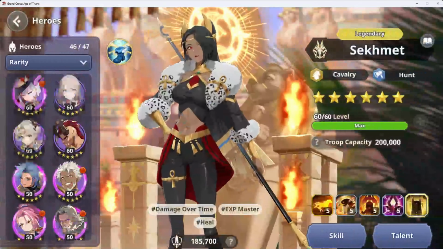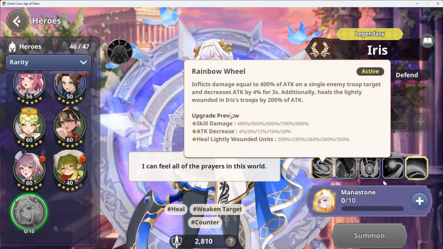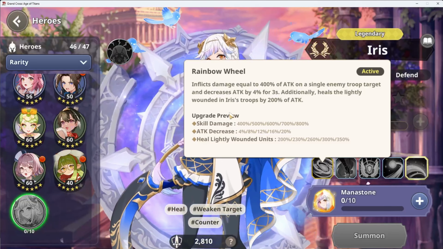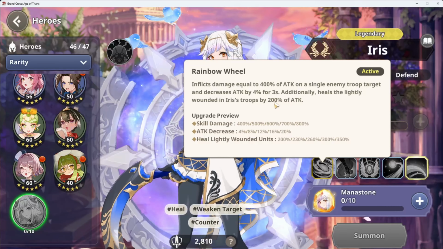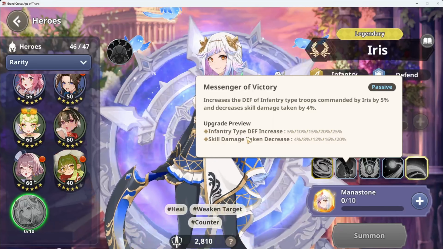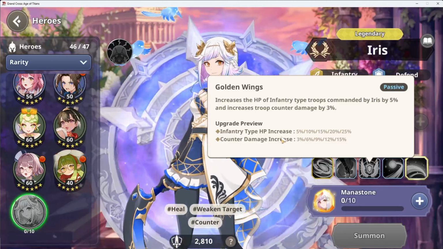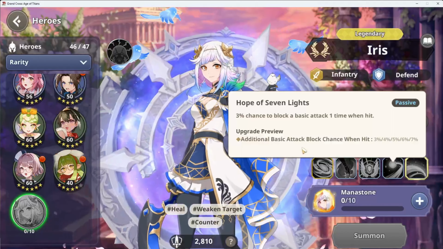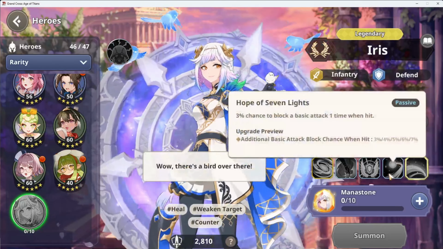So if we go into Iris's kit down here, she has the Rainbow Reel, which inflicts damage equal to 400% and decreases attack by 4% for 3 seconds. And she'll also heal the troops for 200% of the attack. She also has infantry defense and skill damage taken decrease, infantry type health increase, counter attack damage increase, and then she has a chance to block any attacks that happen for X amount of time.